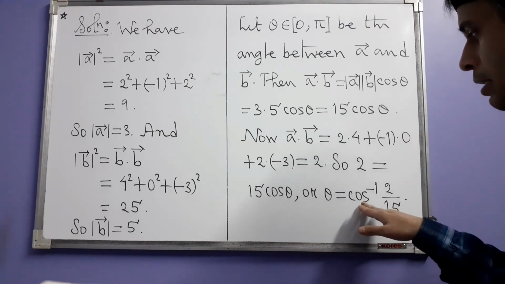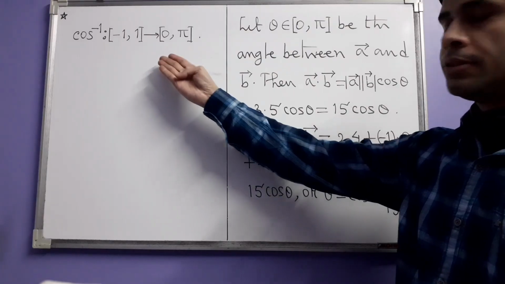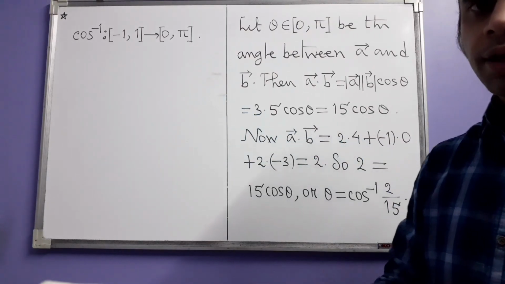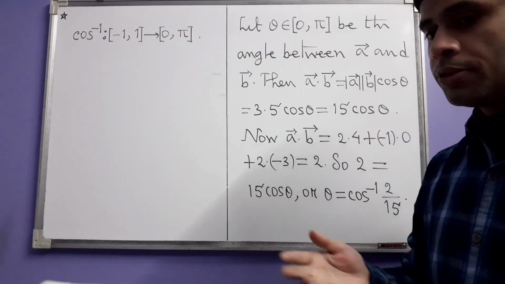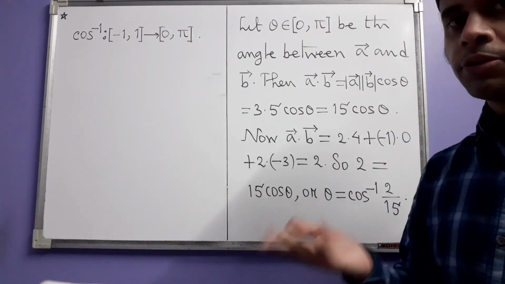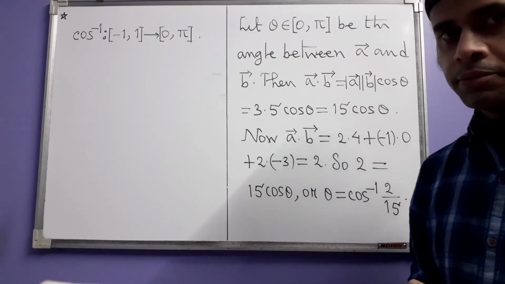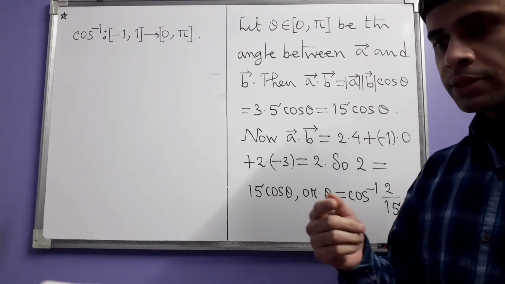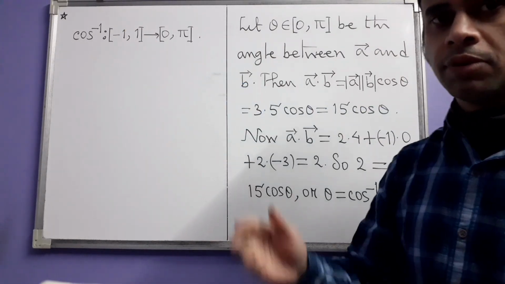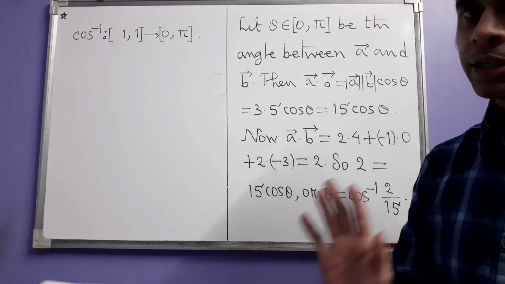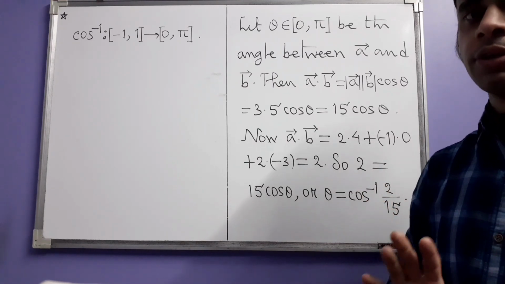And I need to say something about this cosine inverse here. And that is this fact. We use the principal branch of the cosine inverse function. You already know from trigonometry that the ordinary cosine function is not a one-to-one function of the set of real numbers onto this closed interval minus 1, 1. It is onto but not one-to-one, and as such its traditional inverse does not exist.